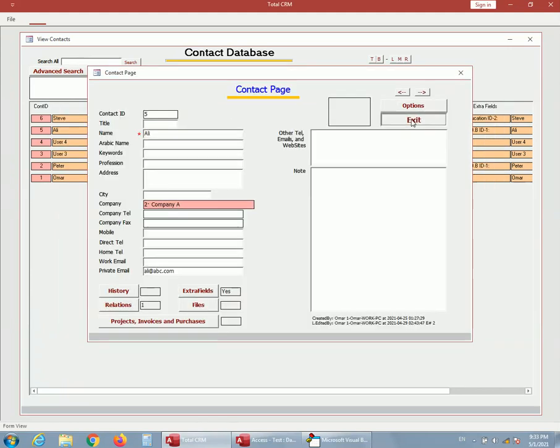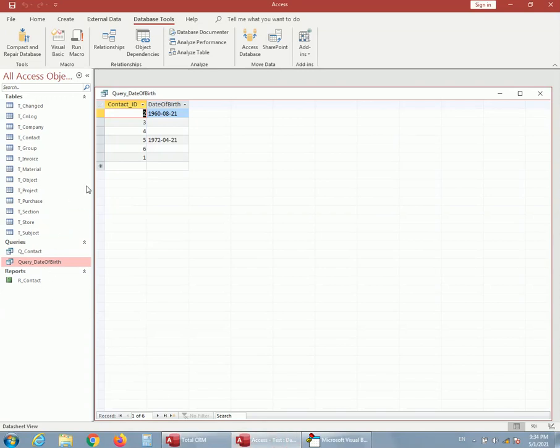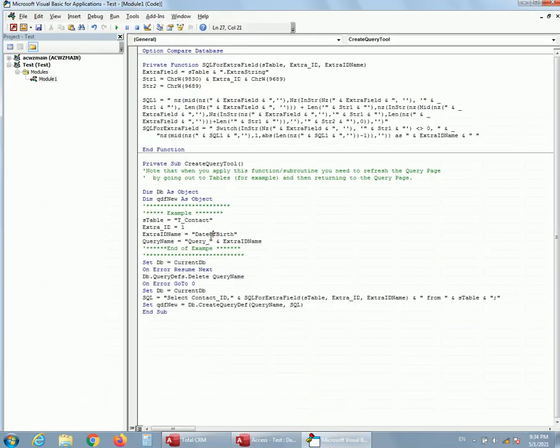However, what we have created here is a true field. And you only need to do it once for date of birth. That's it. You will need to use this subroutine or function only once for each field in the extra fields.